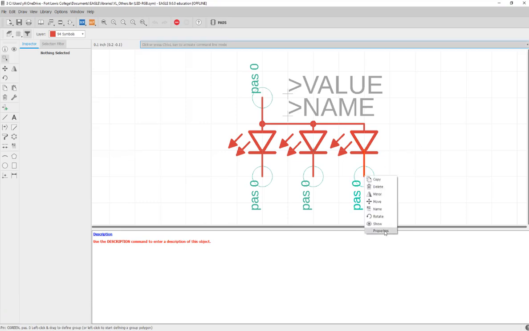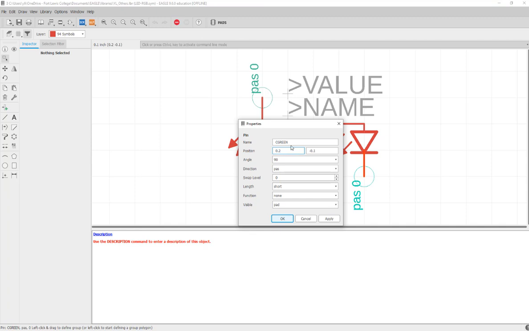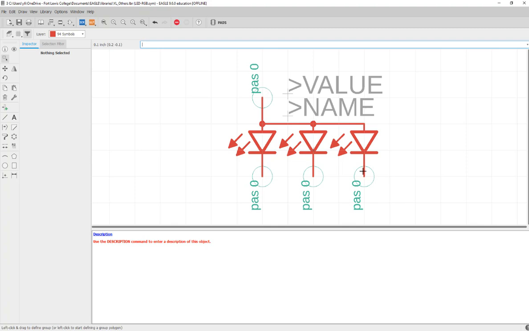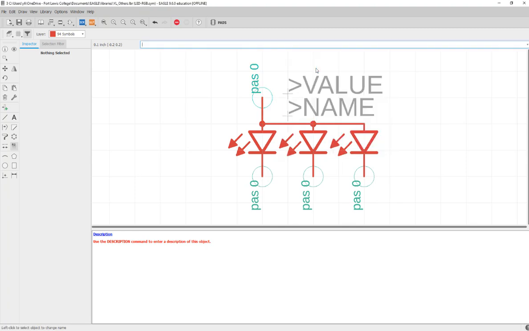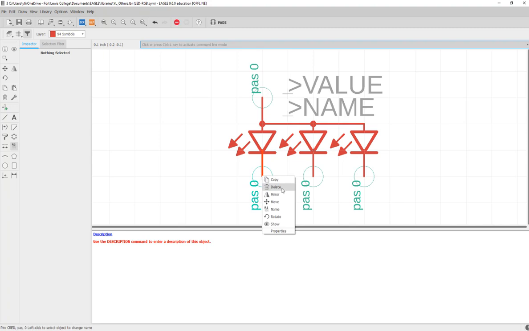Properties. This is 1. Yes. Name, it's 1. Okay. Name 2. Name 3.